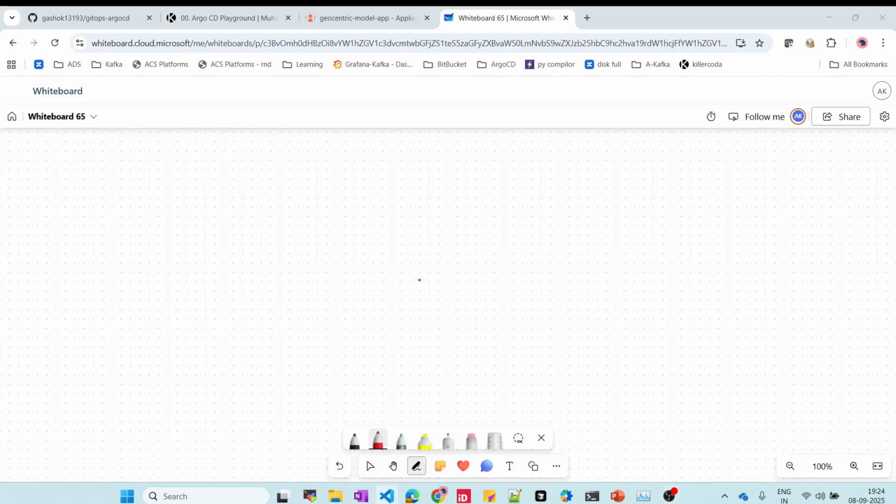So how is this working? First, what is app of apps? First we have one file, for example, app of apps dot YML. What you have defined here is one YAML file.